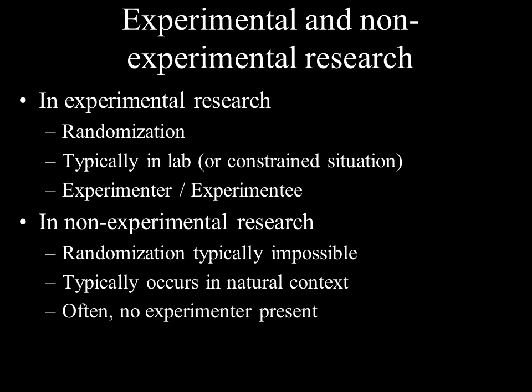Now, in non-experimental research, randomization is typically impossible. And it's impossible because the very nature of what you're studying defies your ability to randomly assign people into groups. So, for instance, where it may be possible to assign people into one group where they get some kind of educational intervention where they're trained on something, and another group does not get that intervention, there are certain things that you want to study that you're not able to randomize.